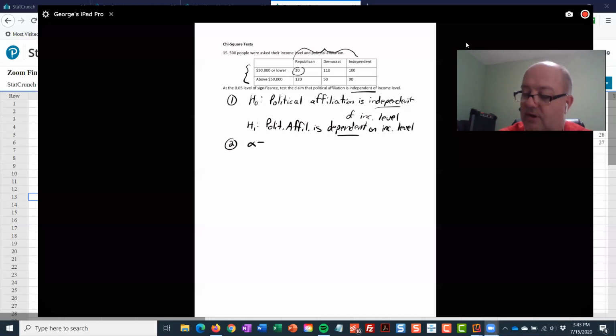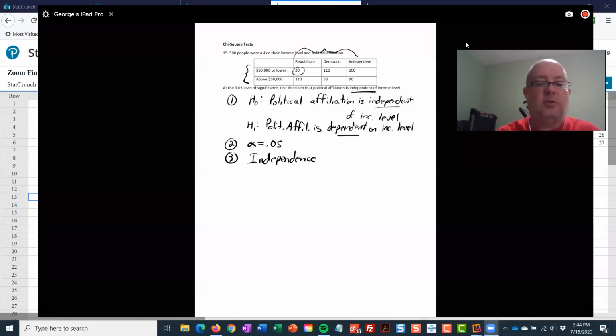Level of significance given in the problem as 0.05. This is the independence test. Now, we don't have an alternate test for this one. If the expected frequencies in the cells, which StatCrunch will calculate for us, are below 5, then we have to check how many are below 5, or are they all above 1? But here, we're going to end up with clear sailing. I'll show you how that goes in just a second.